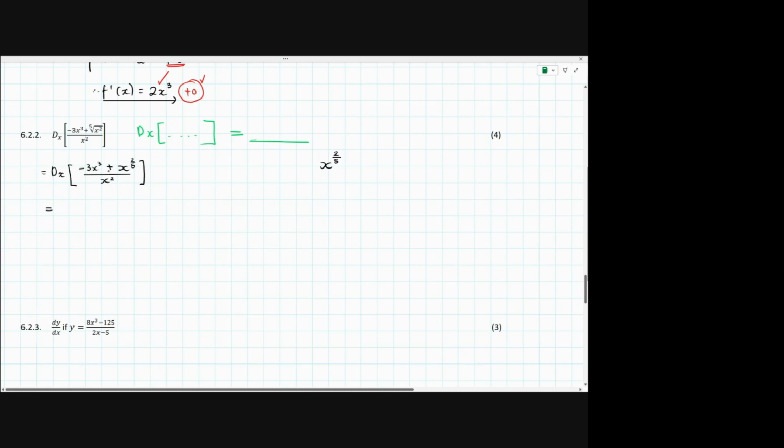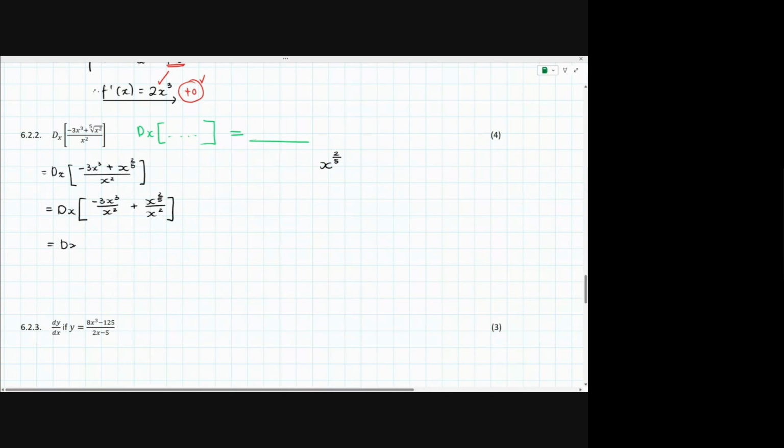We cannot just bring that x squared up, okay? There's multiple terms in my numerator. I can't just bring it up. If there was one term in my numerator, awesome, bring it up to your heart's content, but we can't. In order for us to simplify this, we have to separate out the fraction. So we will have minus 3x cubed over x squared plus x to the power 2 over 5 over x squared. And now we go and simplify. As you can see, my notation is also there. I haven't even started finding the derivative yet. I'm still sorting out my formatting.